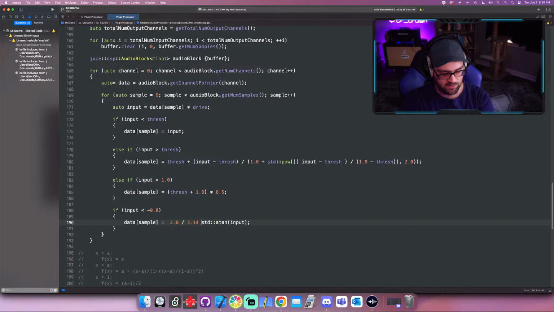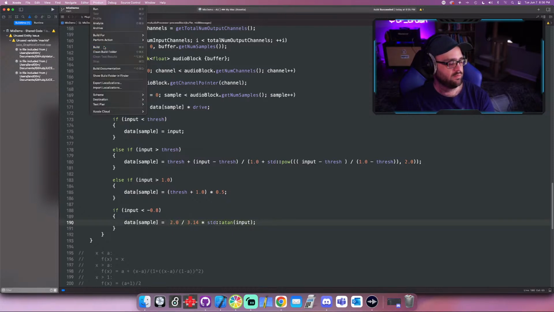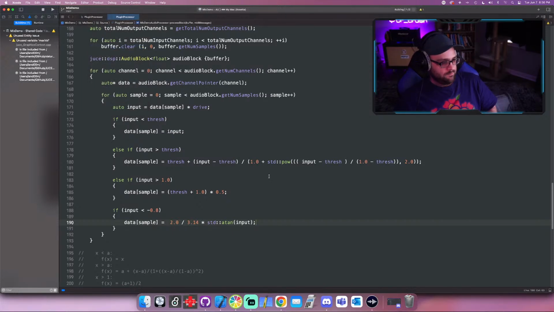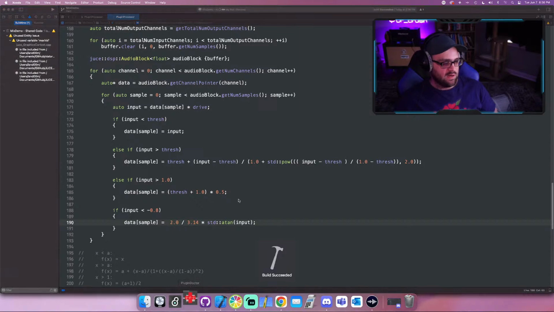So let's just approximate it. This is a common soft clipping algorithm that came out of Eric Tarr's book. So you've got 2 divided by pi times the ATAN of your signal. So that's a soft clipper. So that should round it off instead of hard clipping it. So let's see if that actually does it.